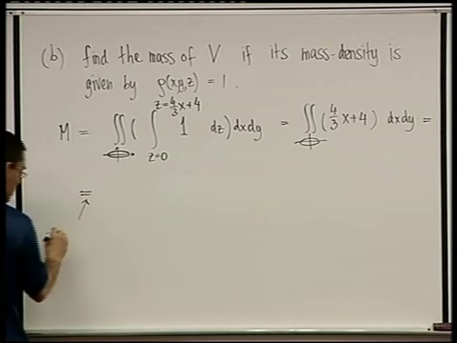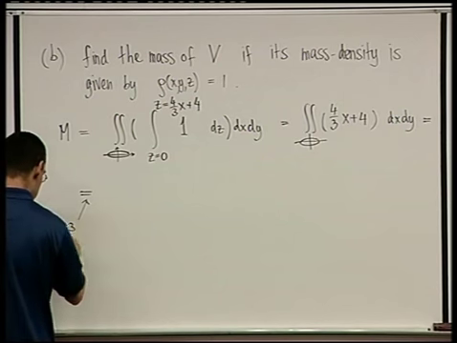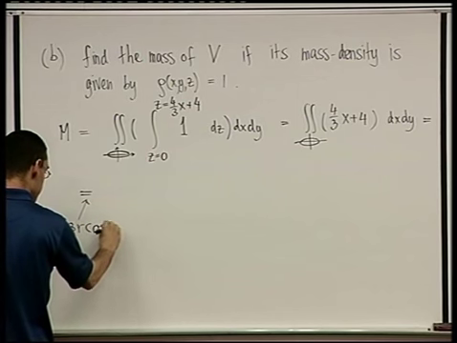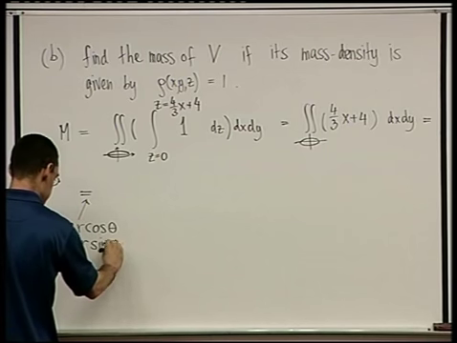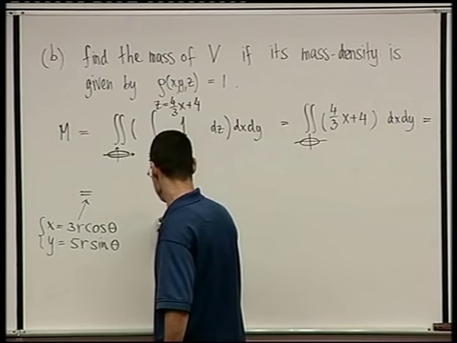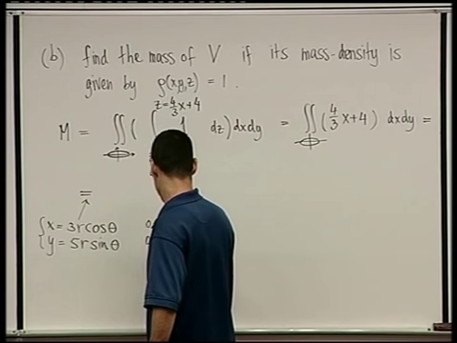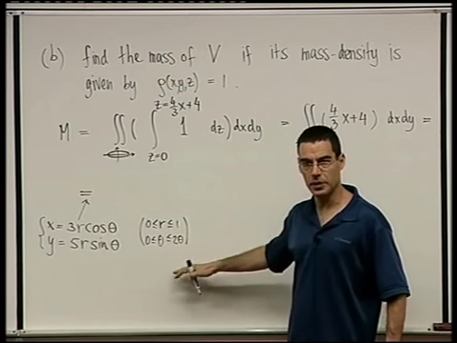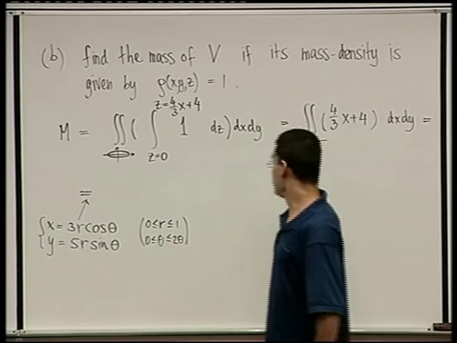And we're going to change by x equals 3, was x 3 or y 3? Which one? Yeah, 3 r cosine theta, and y is 5r sine theta, r ranging between 0 and 1, and theta ranging between 0 and 2 pi. You've all seen this in examples, right? Okay, so what are we going to get?